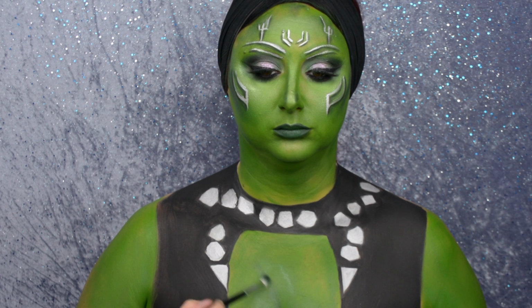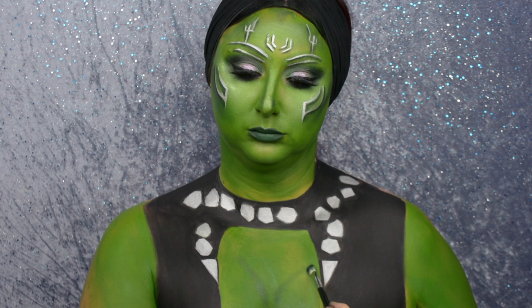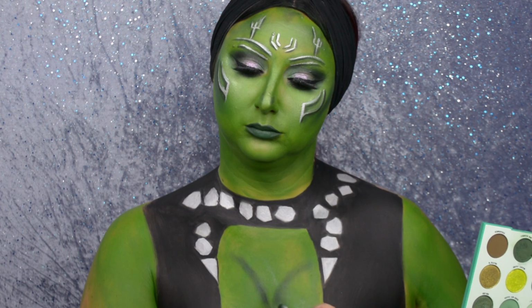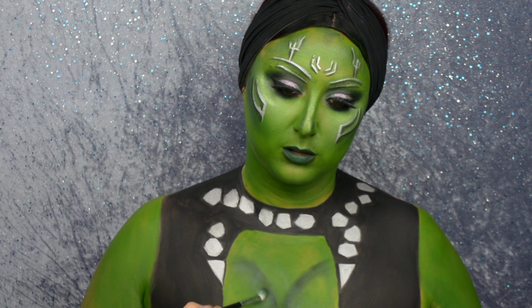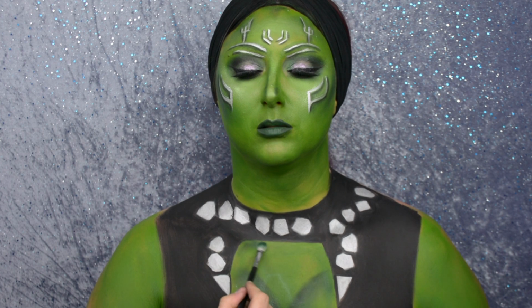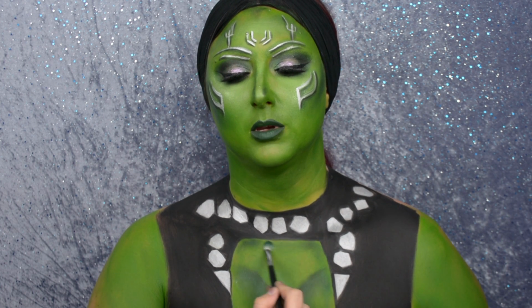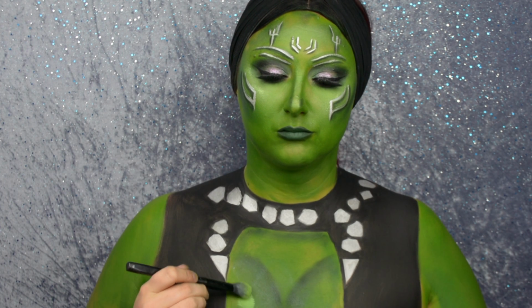In all the reference photos that I looked at, GAMORA's chest area was quite detailed, so I wanted to start to build up the shading and the highlighting in this area to make it look a little bit more dimensional. So using that eyeshadow, I'm starting to build the shadows and really just bringing it down and blending it into the skin. I also wanted to make it look as though the jacket was sitting on top of the skin, which is why I do that shading underneath the jacket.